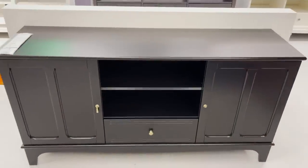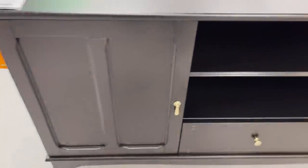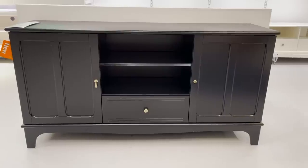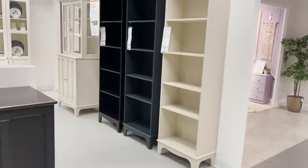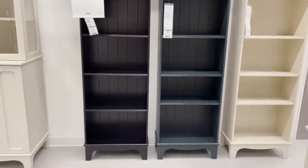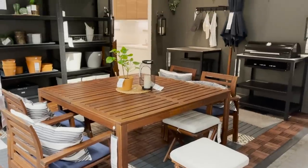If you've seen my IKEA shop-with-me videos, you know the La Marp collection is one of my favorites. They now have it in black, which I think is brilliant — with gold detail on every piece. The doors are really detailed and very vintage inspired, giving a cottage core vibe. The original colors were green and cream, so it's great to see them expand to black. They have big glass cabinets, small chests, media units, and bookcases.